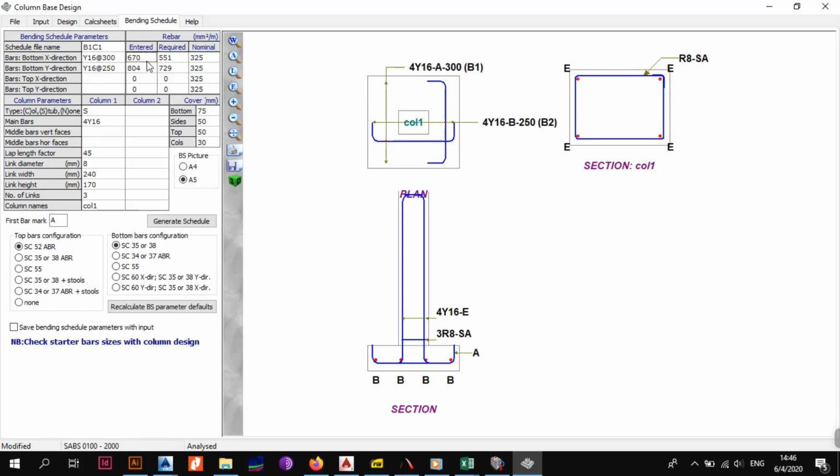As long as your entered steel is greater than the steel that is required and the nominal steel, you're good to go. The next thing you want to change is this: it is not a stub column, it's a continuous column, so you want to put C. It says the main bars for the starters are 16s, but at the bottom it says check the starter bar sizes with column design. So you want to check that the size of your starters, which Prokon is providing, will be the same as the ones you get during column design.